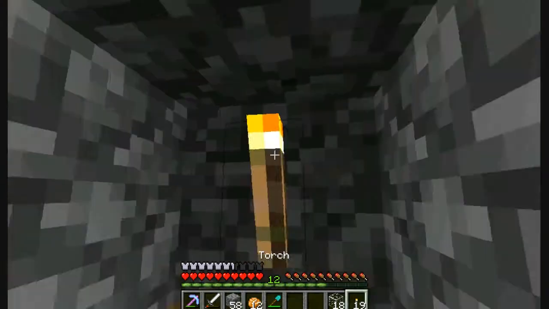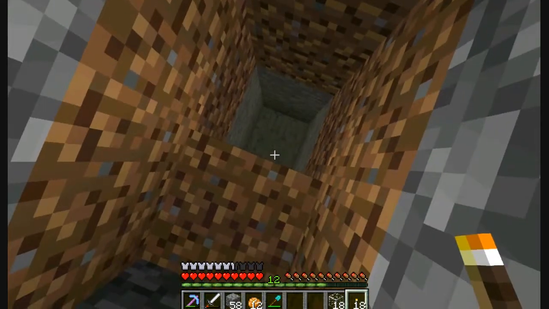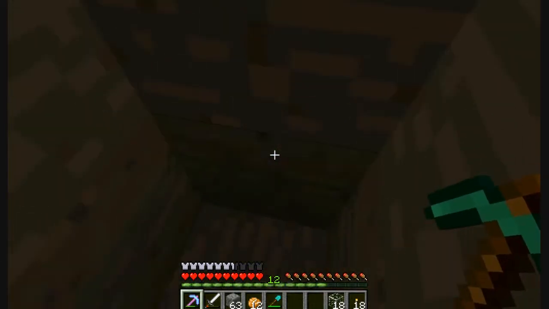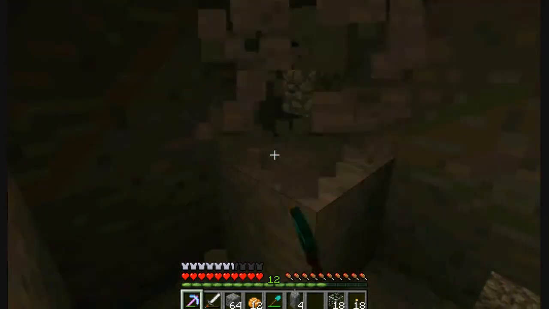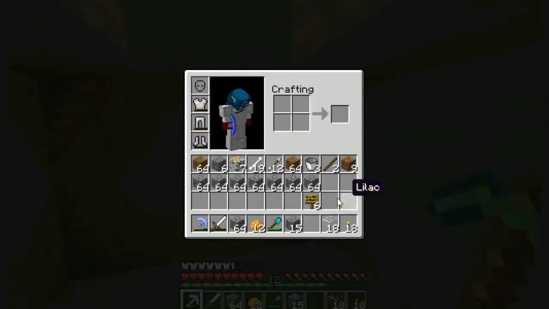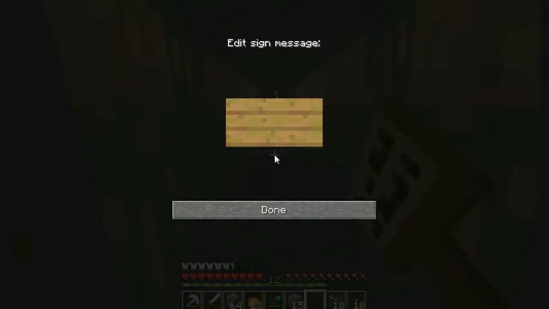Okay, we need to put a torch right here just to be safe. And okay, let's jump down here without even thinking about possible bad stuff that could happen. And we're gonna put a sign directly above us so that the only thing that falls down are the items. So let's put a sign right there. And we should be good.